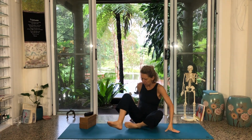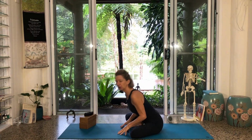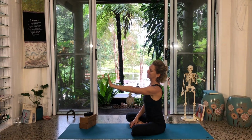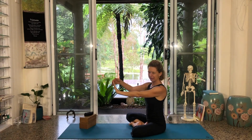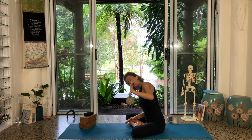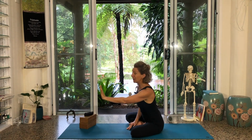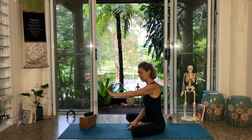Okay, so let me show you from the side to begin with. We just need to make sure that we've got the right terminology. So when we talk about the wrists, let's talk about the flexion of the wrists. So that's the amount the wrist can bend. Okay, now when I look at my bending wrist like that, and I'd like you to do the same with yours, it won't be 90 degrees. Well, it's unlikely. It's probably somewhere between 60, 70 and 90.